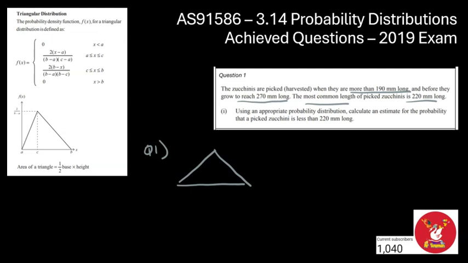So let's sketch this distribution. So there's my triangle, it's going to have, as we said, a minimum of 190, a maximum of 270, and coming down the middle, we're going to have a mode of 220. So using an appropriate distribution, so we've decided this is going to be a triangular distribution. And it is good to jot it down in your exam, because I do understand markers sometimes do look for that, and it may make the difference between getting the mark or not.